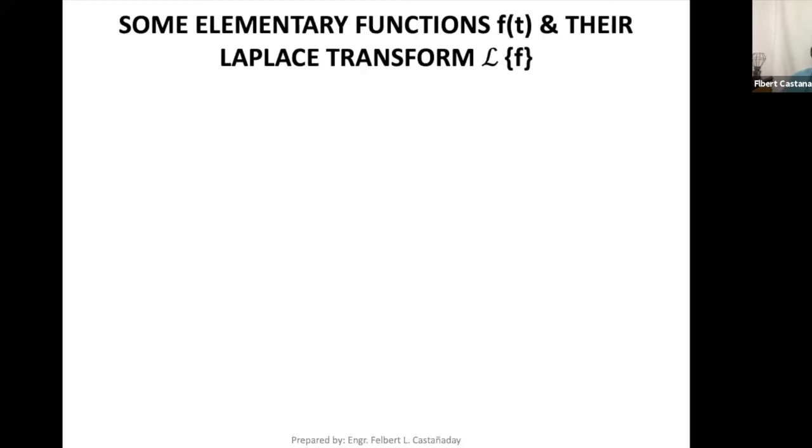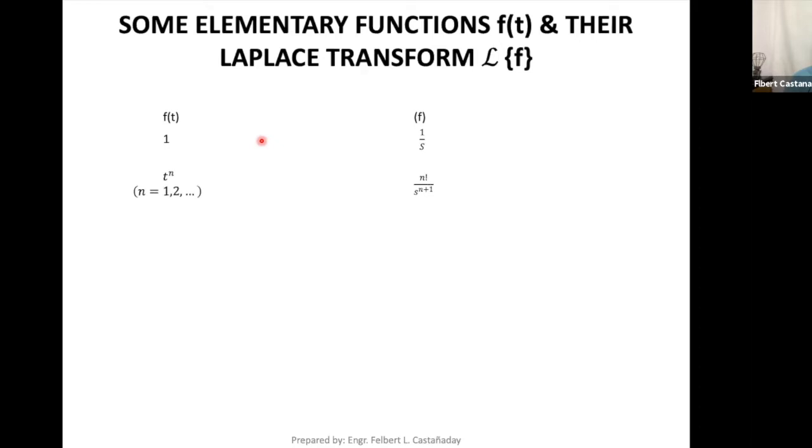Okay, so last time we discussed the Laplace transformation, and we determined the Laplace transform of some of the elementary functions, utilizing the definition. If you remember, the definition is the integral of e raised to negative st times the given function, integrating with respect to t with limits from 0 to infinity. Evaluating that integral transform, we were able to have the following formulas, starting with the Laplace of 1 is equal to 1 over s.